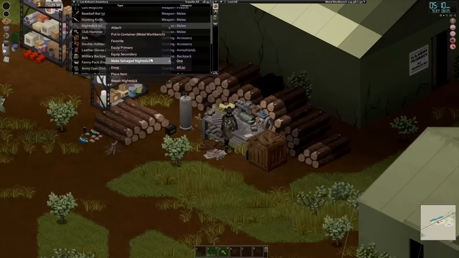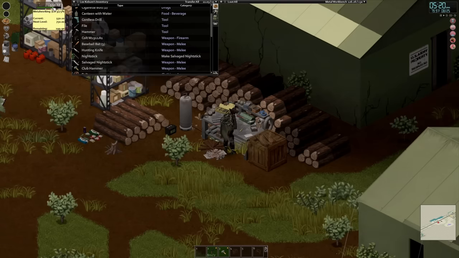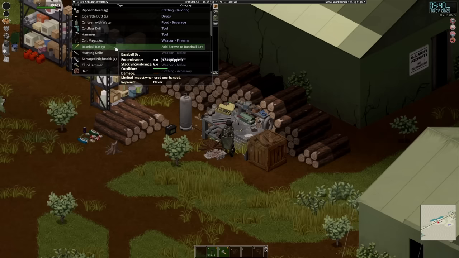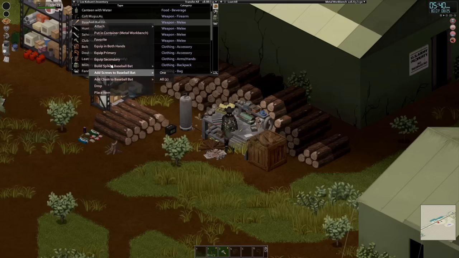Back at base, I managed to craft two salvaged nightsticks, which converts normal nightsticks to long blade weapons. I also added screws and chains to three of my baseball bats, though it doesn't seem to matter what you add to them since the chain and screws appear to deal the same amount of damage, though they do seem to do substantially more damage than the regular baseball bats.